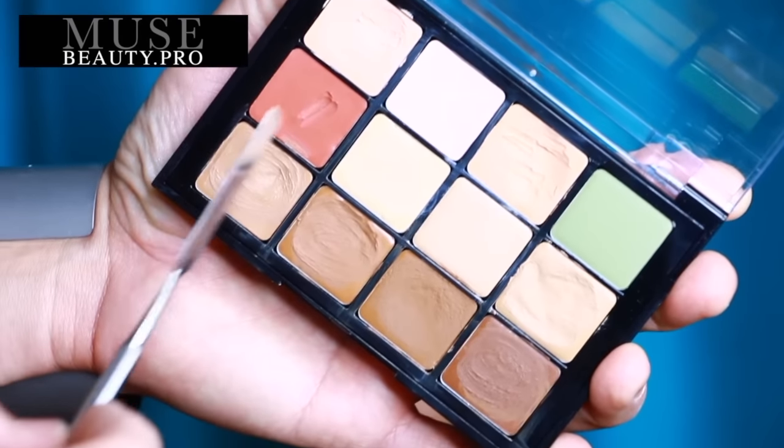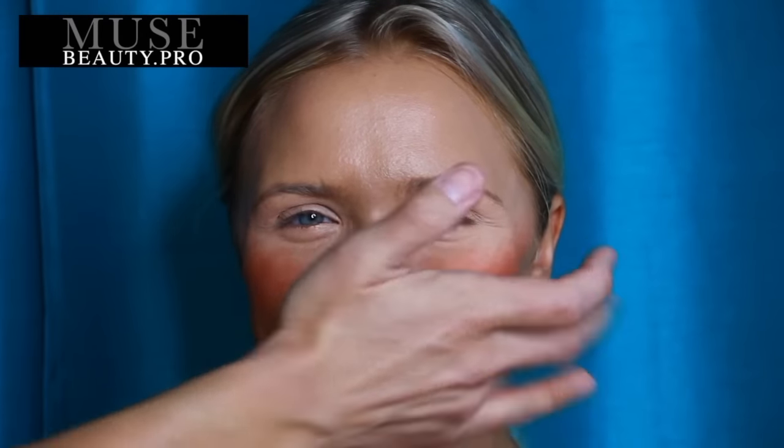Next I want to show you a really great trick with this rusty red color. If you're working on a darker-skinned client, this makes a great color corrector for a purple under-eye circle. But on a light or medium-skinned client like my client Veronica — who just saw herself in the monitor and was laughing, saying 'what are you doing to my cheeks?' — this actually makes a really great cheek blush. The reason it makes a great cheek blush is because it adds warmth back into the skin. You can add bronzer on top of this to tone down the rust, or pop on a pink or pinky shimmer to bring out the rosiness in the cheeks.